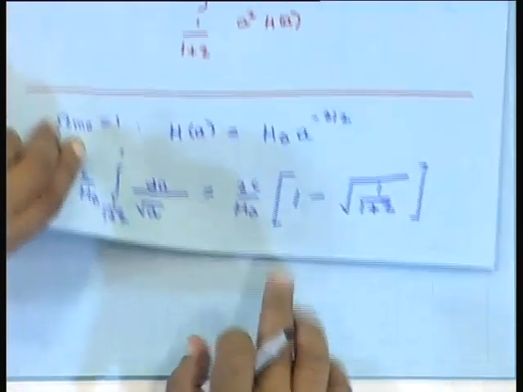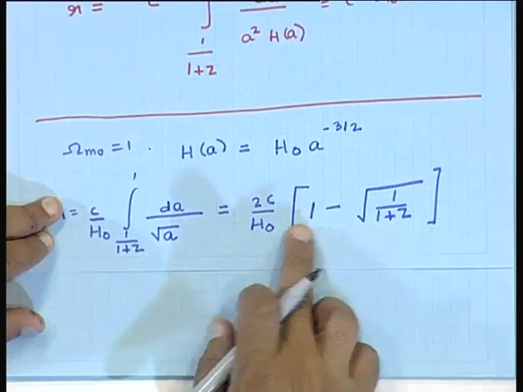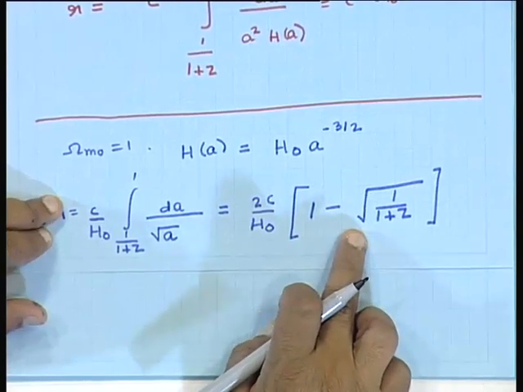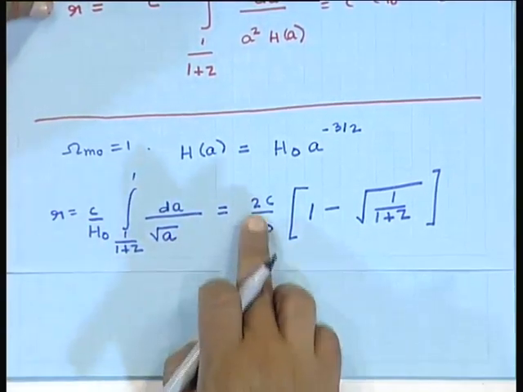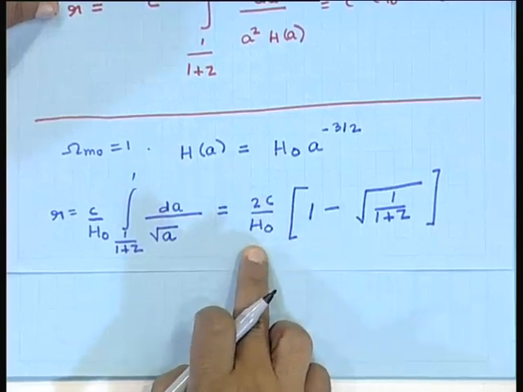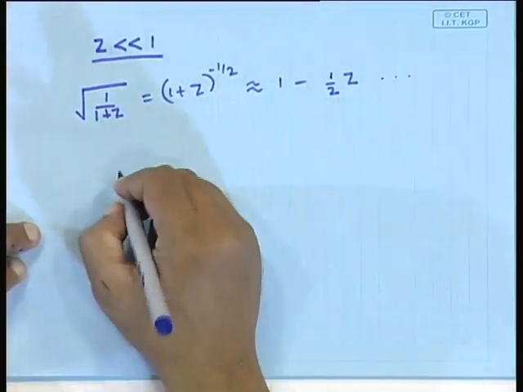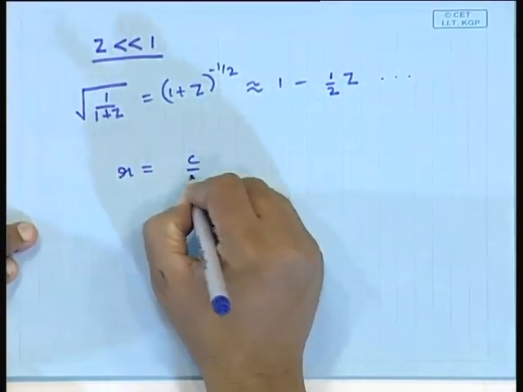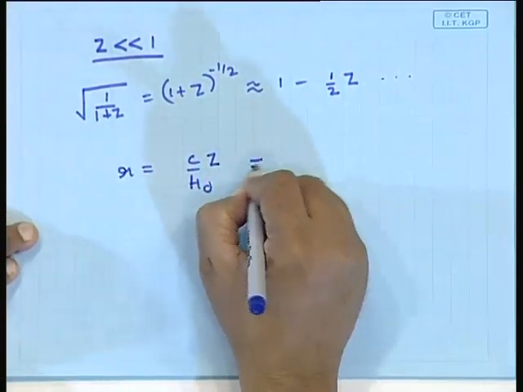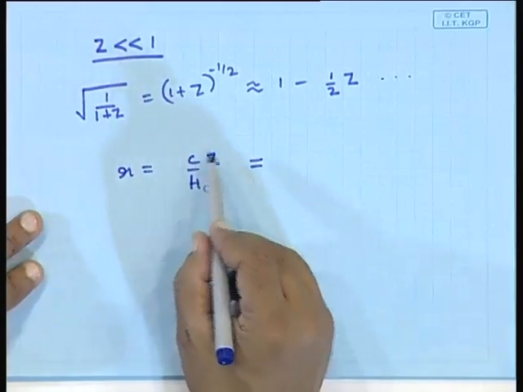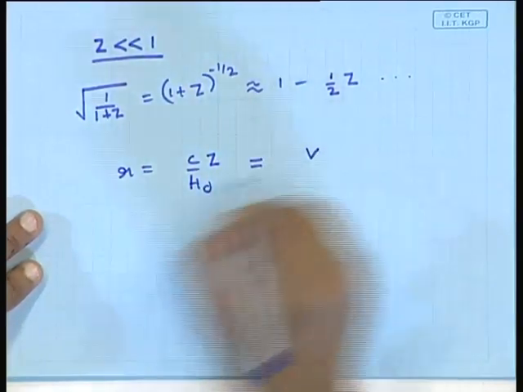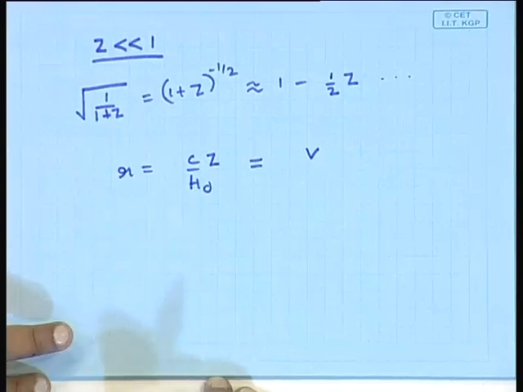So, if I put this in this expression, the first term 1 cancels out, and what we have is r is equal to 2 c by h naught into 2 z into half z, right. That is what we get from here. So, finally, we are led to r is equal to c by h naught into z, and in the local universe we can interpret cz as the speed at which, that is a Doppler interpretation, redshift into c gives us the velocity with which the galaxy is moving away from us, v by h naught, right. That is Hubble's law.